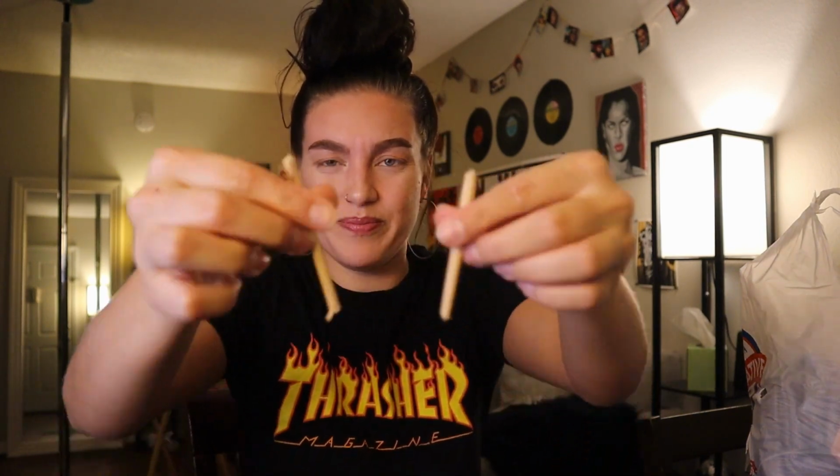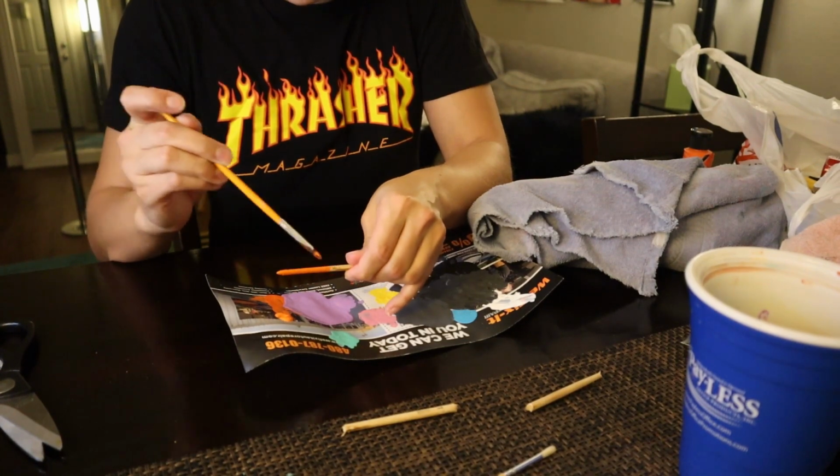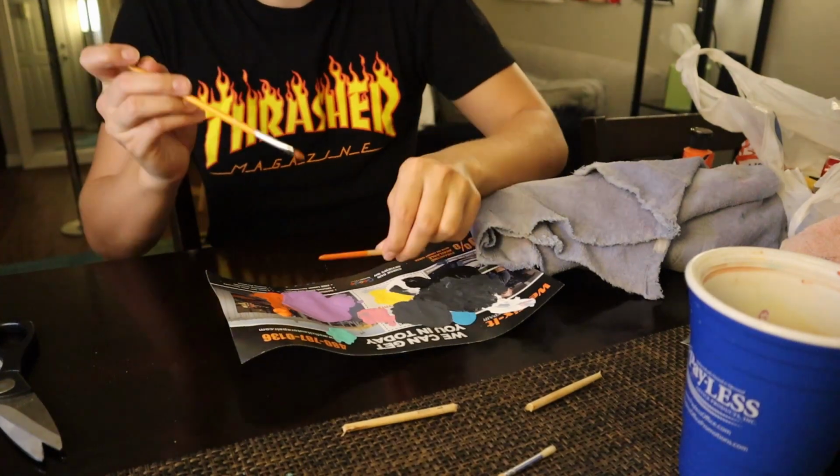I'm gonna paint it orange. Boom, and then I'll just cut this in half and these can be the arms. Except the nose is way longer than the arms, so that's gonna look interesting. Boom. This is way longer than it needed to be, but better safe than sorry, I suppose. Okay, well, you get the point.